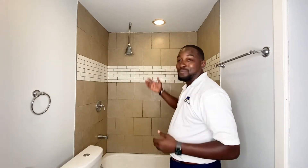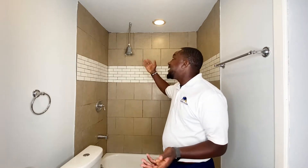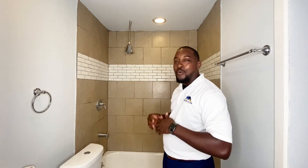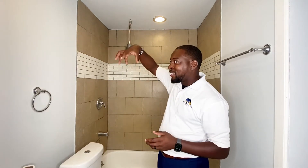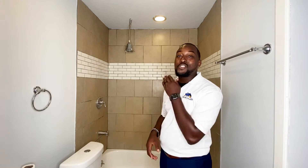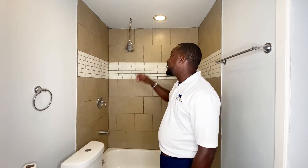Let's go to number two. Second reason why we think this house is going to have a hard time selling — this is the shower head. I know what kind of look they were going for. You know, you walk into those really nice hotels and it has that over-the-head shower head. That's what they think they were doing here. This was a straight miss. So that's number two.